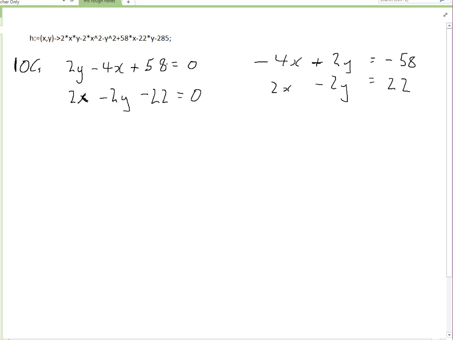So now you have it. This is just to get it into the correct order. Now when you have it, it's very tempting just to add these together and solve by substitution, but let me show you the matrix method just for revision of that.